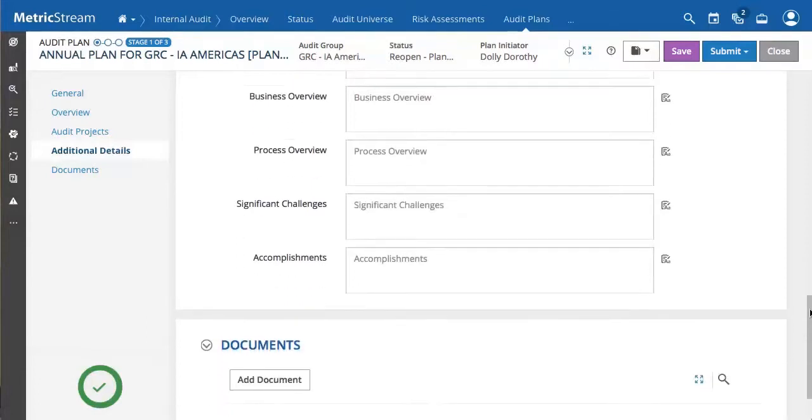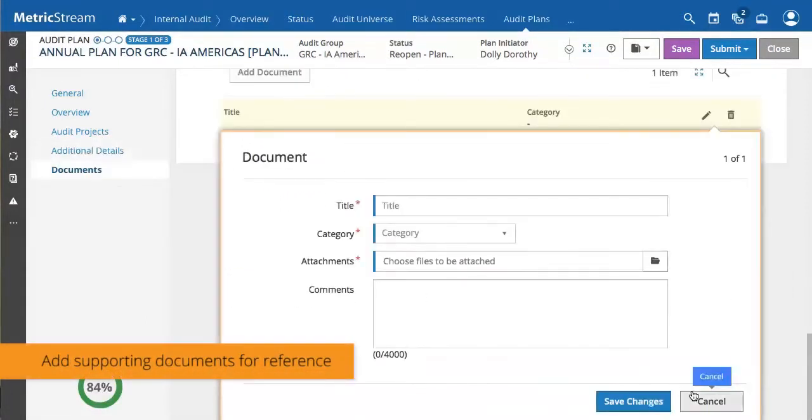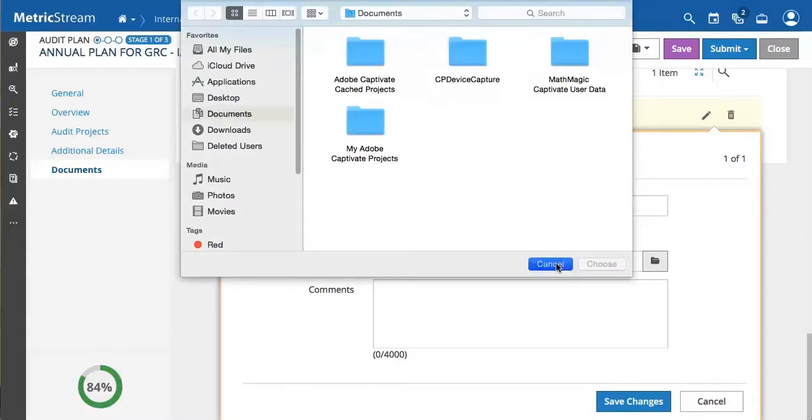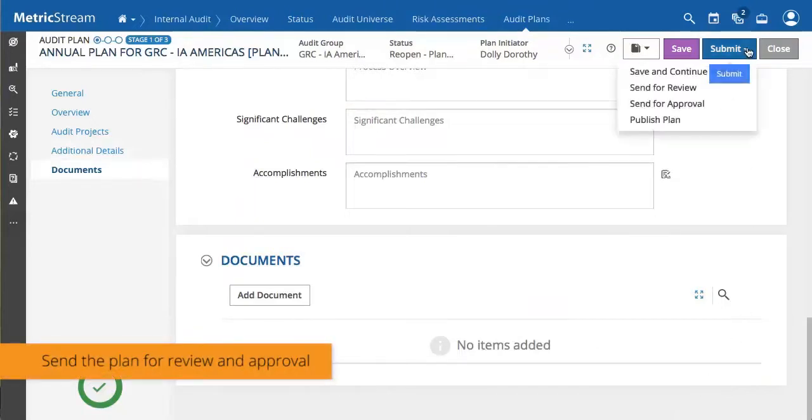When you add the supporting documents for reference, you can add a title, a category, and upload the attachment from your desktop, in addition to adding comments. Then send the plan for review and approval.